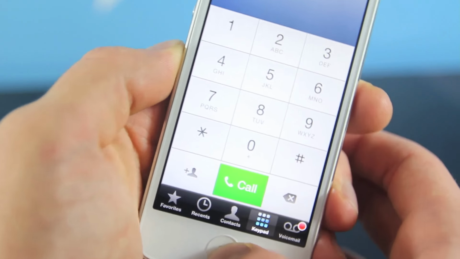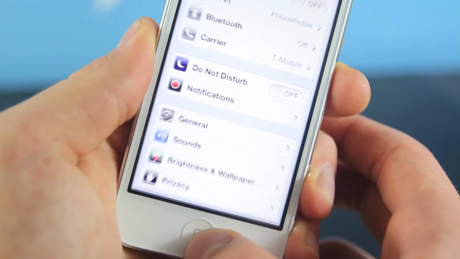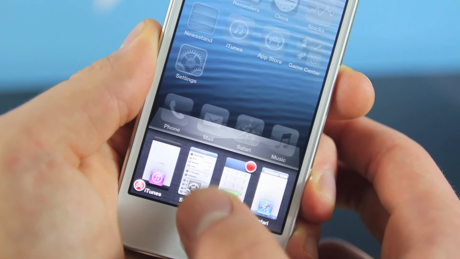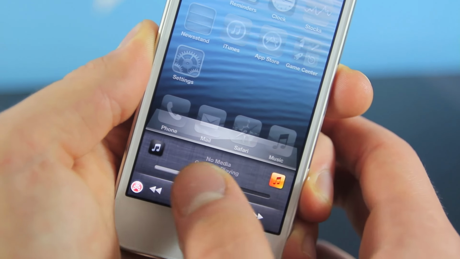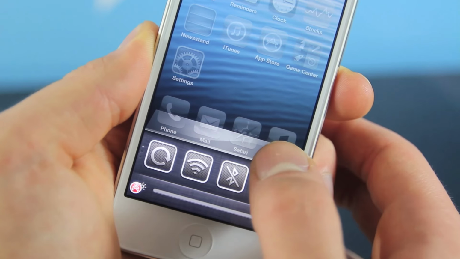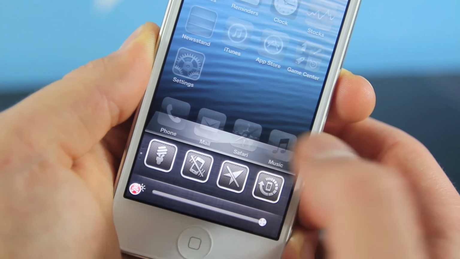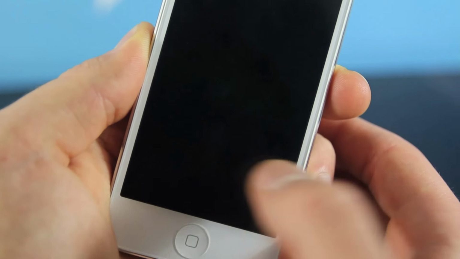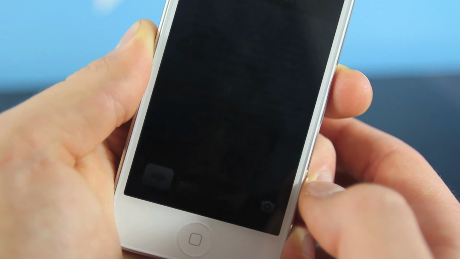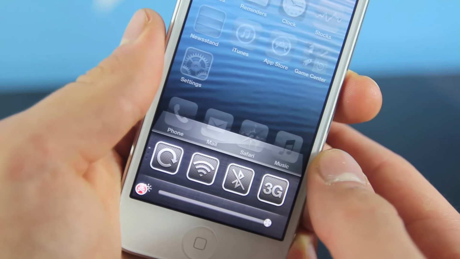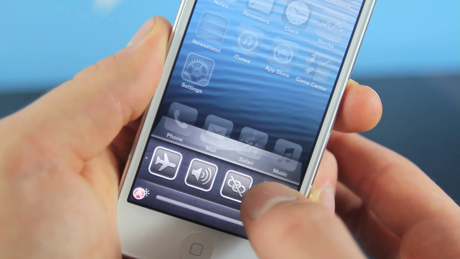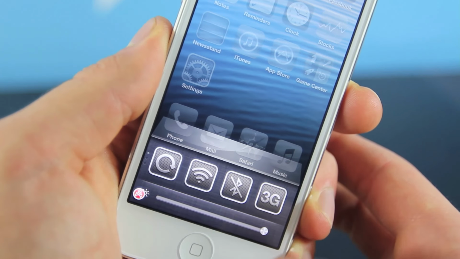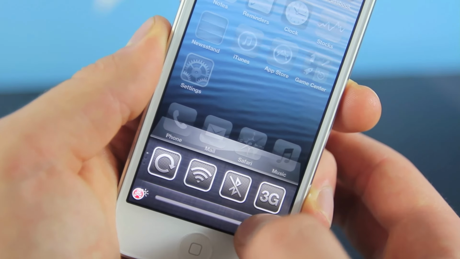Here's AUXO, at least I think that's how you pronounce it, AUXO. Some people do say this was the way multitasking was meant to be on the iPhone. It's very intuitive, a very beautiful little tweak that's basically a replacement for the stock multitasking on iOS, and it works great with Kill Background. You can kill all of the icons. It looks a lot like Palm Pre's multitasking. Now there is also this utility where you can disable or enable a lot of the features on the iPhone, which is very neat. You can also respring like I just did there on accident. And there is also a brightness bar, which is also very neat and useful to have it right there. All in all, this is $1.99, and I do think it's worth it. I did purchase it, and I will keep it on my iPhone 5 as I find it very useful.